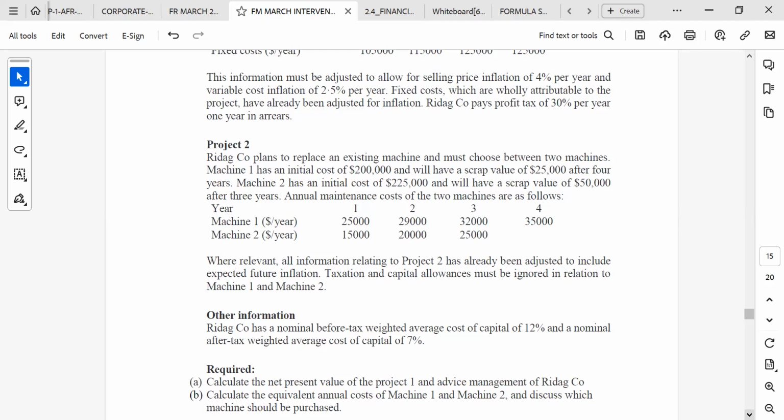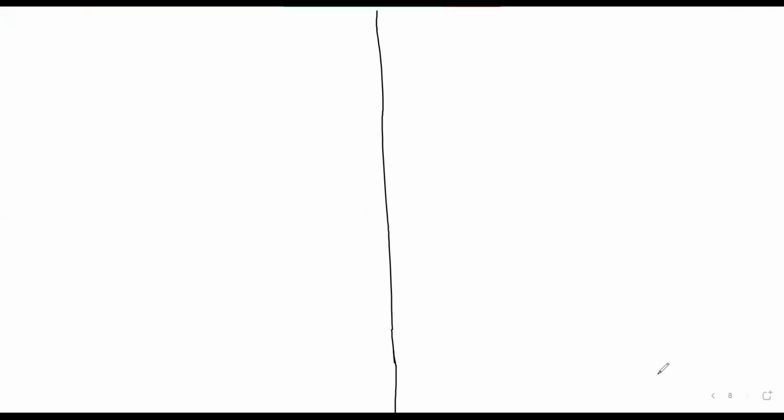First of all, you have to calculate the NPV, because the equivalent annual cost is calculated as the NPV of the project divided by the discount factor, which will be the annuity. We always use the annuity. So if you are replacing the machine every 3 years, what is the annuity for the 3 years? So divided by the annuity factor. That is how we calculate it.